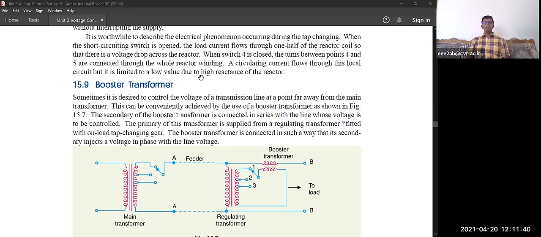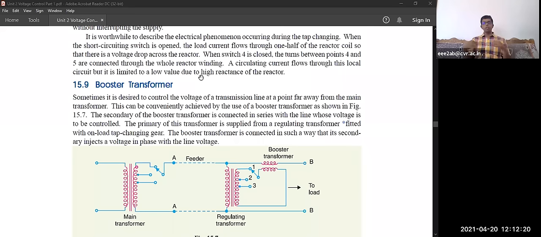Many things are misbehaving because you're located farther away from the main transformer, that is, the distribution transformer where you're connected. In that case, for example, you make a complaint to the electricity board that you are not receiving the proper voltage, that is 230 volts, or a minimum of 180 or 190 volts. When you raise the complaint, the electricity board will install a booster transformer near your area.